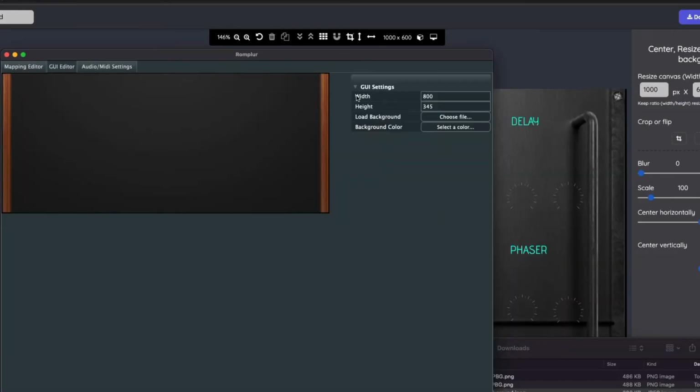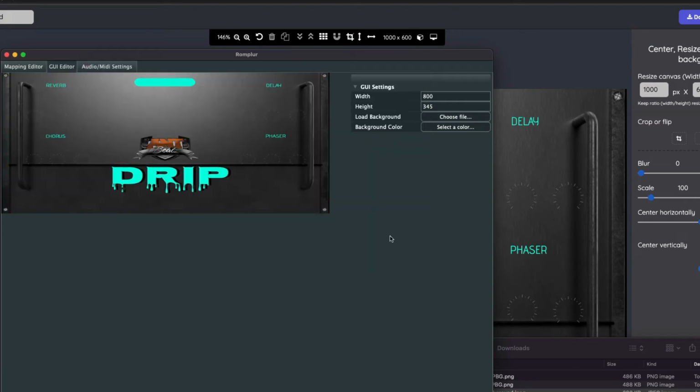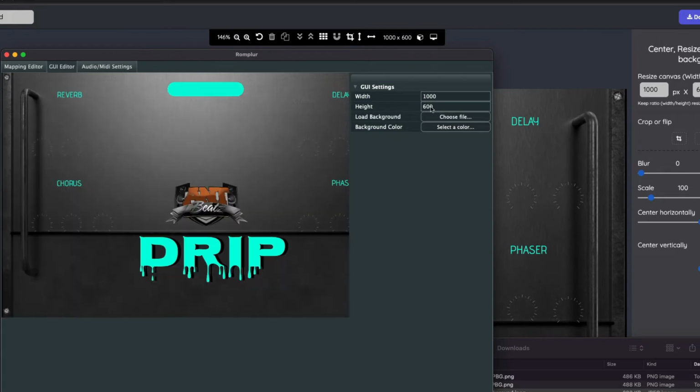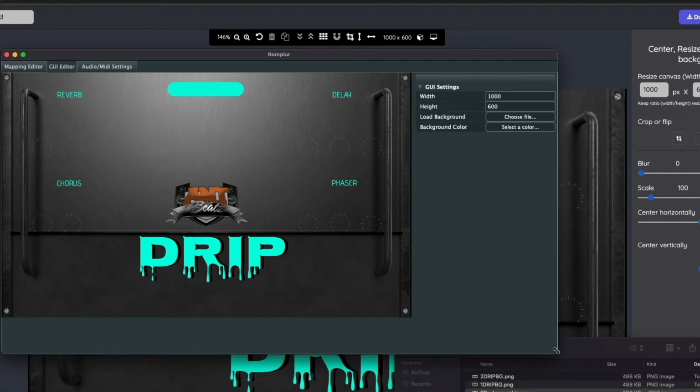Okay, so now we can go inside of Romplur, click under Load Background, and let's go ahead and find it under our downloads. 2Drip BG, load it in. Perfect. Now we can adjust the dimensions, the width to 1000 by 600 height. There's the height. Perfect.